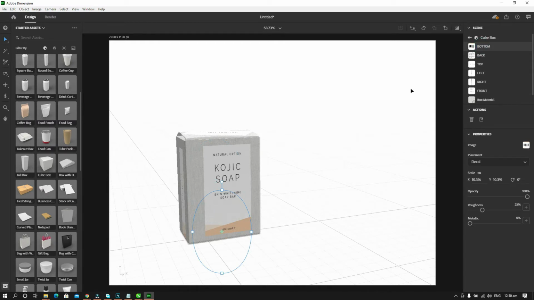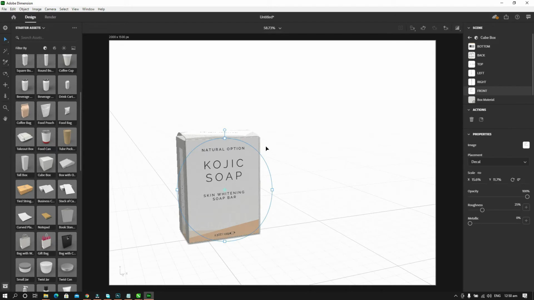Okay. So this one, you can use this one to stretch it out. Okay. This one is for rotating. So ganun lang siya ka-basic, no? And then holding shift on any of these corners, you can stretch it like that.